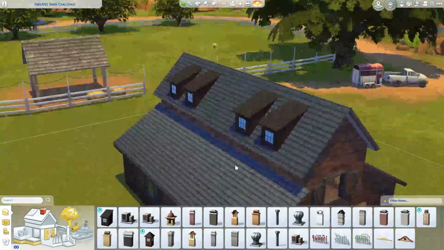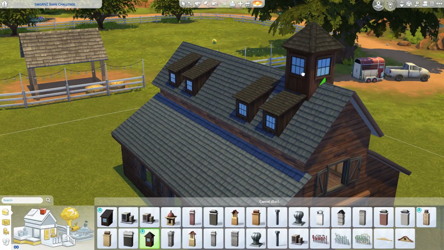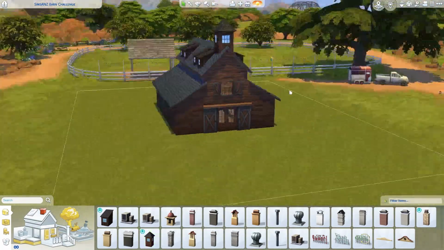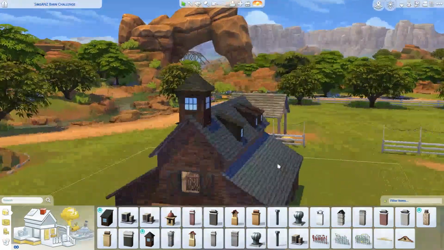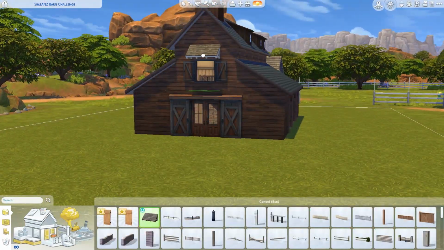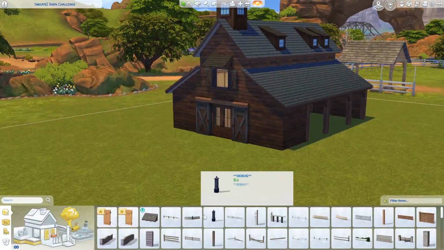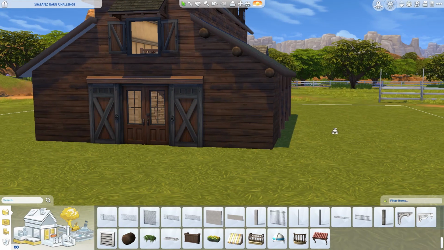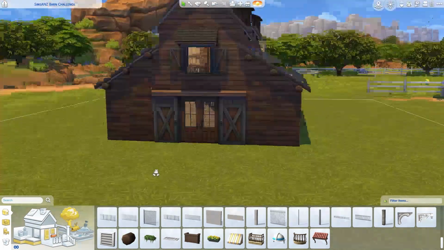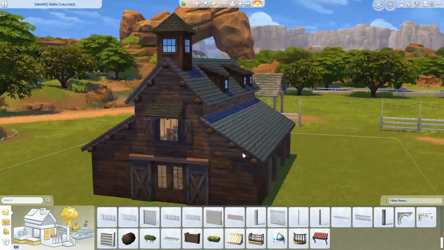So I definitely learned a few things about base game doing this build, which was interesting. So what I decided to do with this shell was, obviously it's a very traditional kind of American barn style shape. So I did build it as a barn. I didn't try and do a wild conversion or anything with it. And I also wanted to keep it fairly traditional.